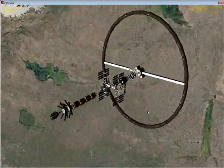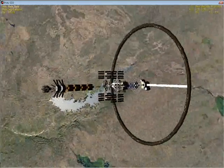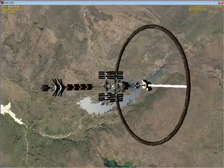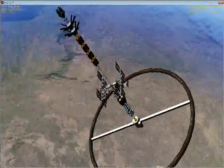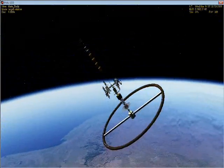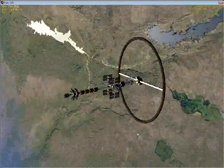The large ring is an inertia generator, which will basically simulate 1G of gravity, so that when the crew are on the voyage they don't have to spend all their time in zero gravity cooped up in the smaller modules. This means they won't get muscle atrophy, and it should give them more spacious quarters and limit cabin fever and claustrophobia.